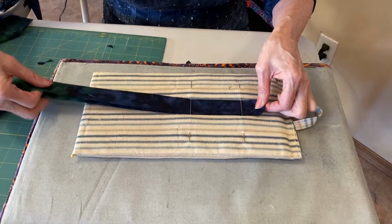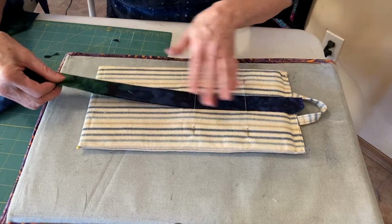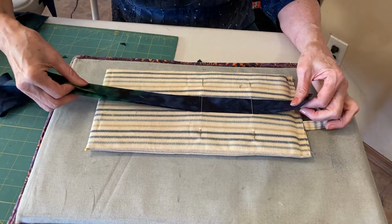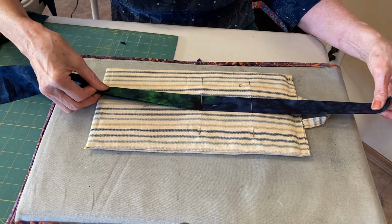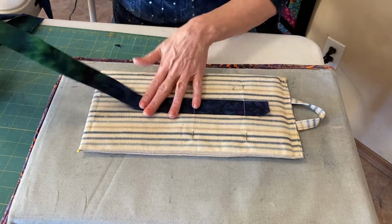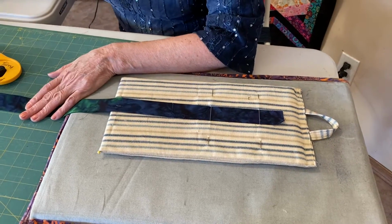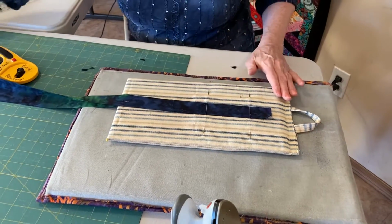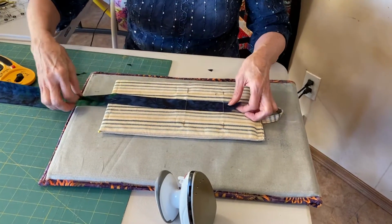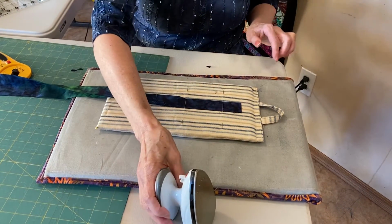That's going to help me to pull this through, press my binding, and if you notice how I'm holding my fingers on this end, I can maneuver this to line up those edges perfectly. So once I'm all set, I take my binding and I throw it on the floor on the other side. The table will help bring the binding up so that it's not twisted, and I won't have to stop and rearrange the binding to do the folding.